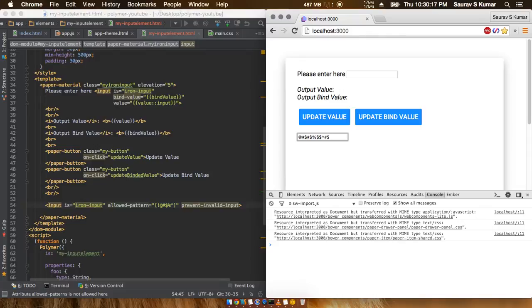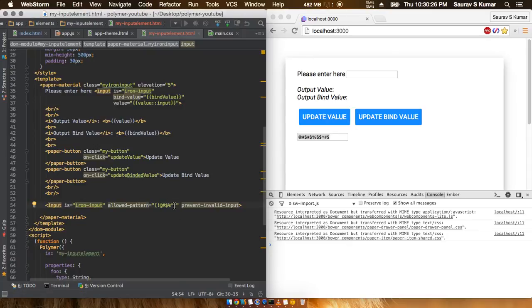But if I try something like a square bracket or an asterisk sign, we see that this thing is not working. So characters are fine, but what if we want to put in a range, like if we want A B C D and all, so maybe we'll have to type everything like A B C D E F G H and everything, and then we'll have to type in a capital A, capital B and all. How to achieve that functionality, I'll show you in the next tutorial, and then we'll be finished with the iron-input element, and then we'll move on to some of the cooler parts of Polymer, and then we'll make our web app even better.